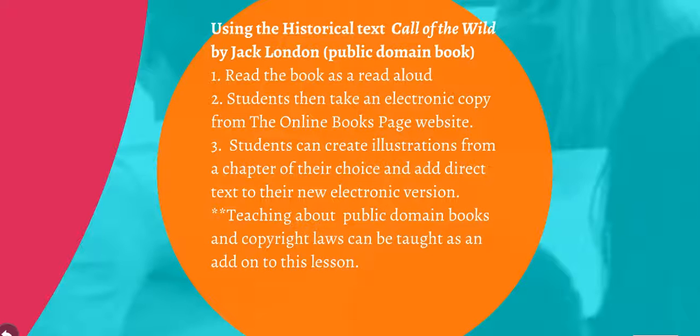They would create illustrations that go right along with that chapter and be able to add the text directly from the book. And then they would be creating a new electronic version of the story Call of the Wild, whether it's different chapters. They could put all of the chapters together if you had your students create ones for each chapter, or if you had them all pick the same chapter, then again, you could compare and contrast between the different versions, the illustrations, why things were chosen.